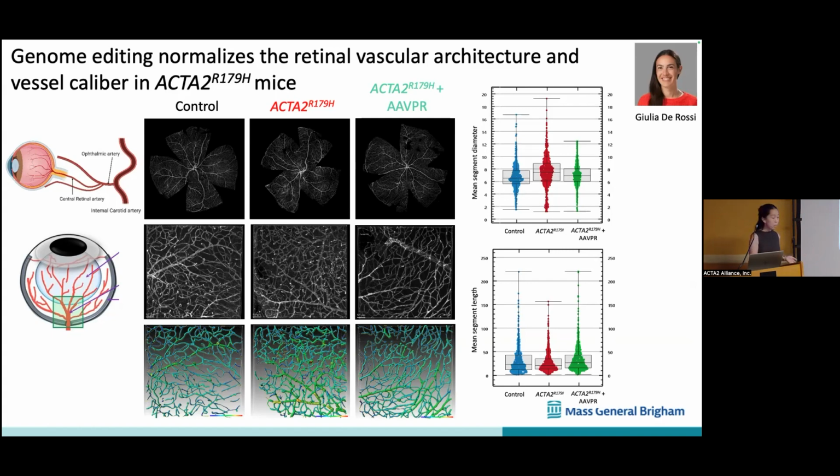But something that Dr. DeRossi found was that our MSMDS mice retinas exhibit this vascular dilatation in some areas, as well as vessel narrowing, like we see here in this graph. And we also saw that the retinas exhibit early branching, which is represented here. And incredibly, these are all phenotypes that do also manifest in the brain. And importantly, these are phenotypes that are rescued by our genome editing construct.